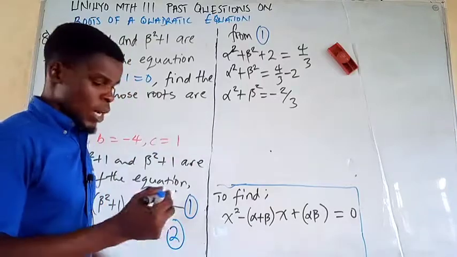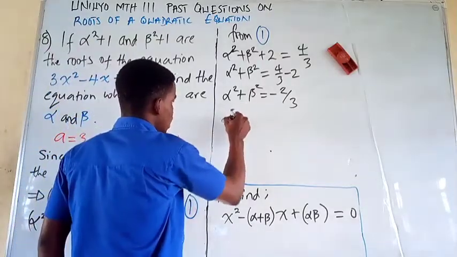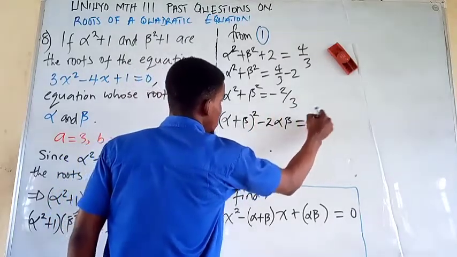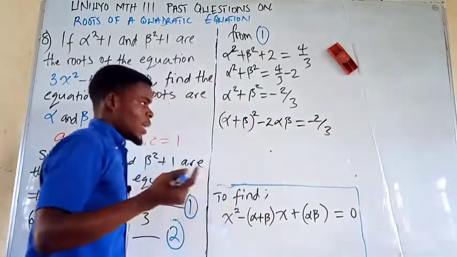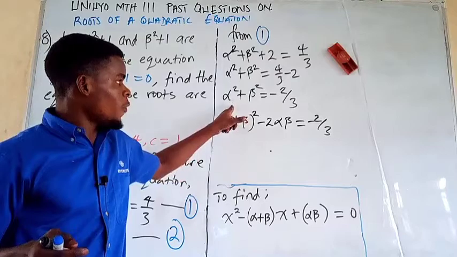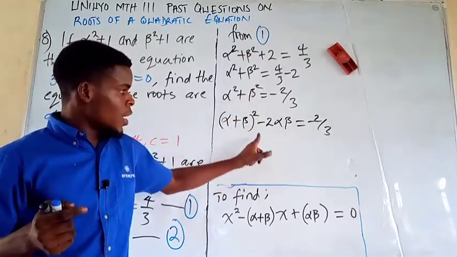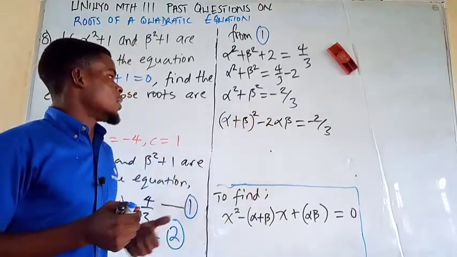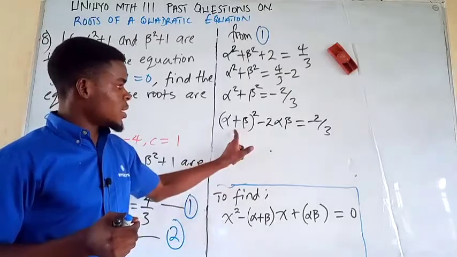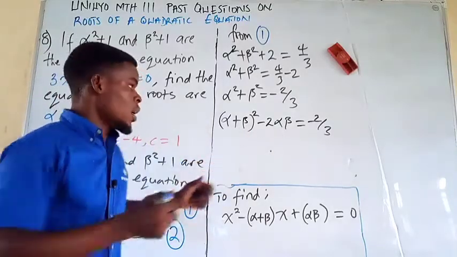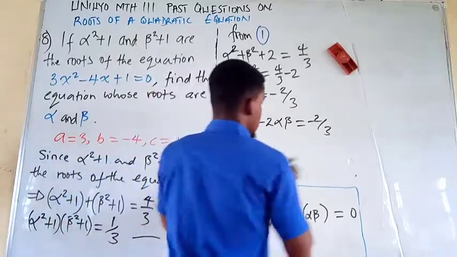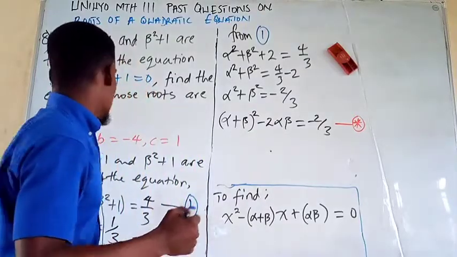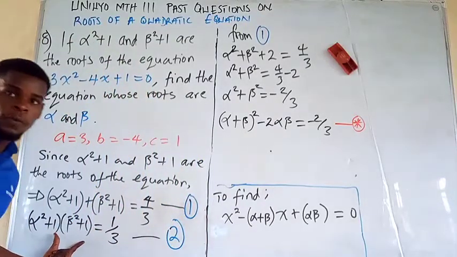So from here, I would like to go ahead and rewrite this as alpha plus beta all squared minus 2 alpha beta, and I call that negative 2 over 3. Now, if you expand this, you're going to have alpha squared plus beta squared plus 2 alpha beta, minus 2 alpha beta, will leave us with alpha squared plus beta squared. So that is just it. Okay, so from here we can see this is the sum and this is just the product, alright? Maybe I just call this star, like this, using the red ink. I will also refer to the second equation, equation 2, alright?